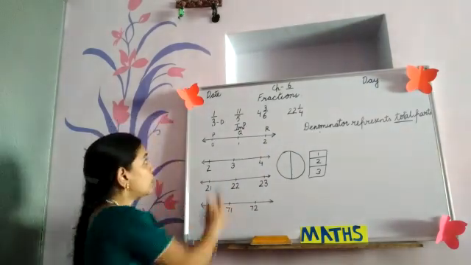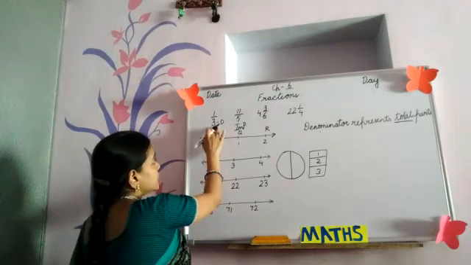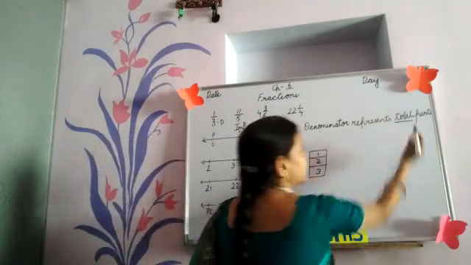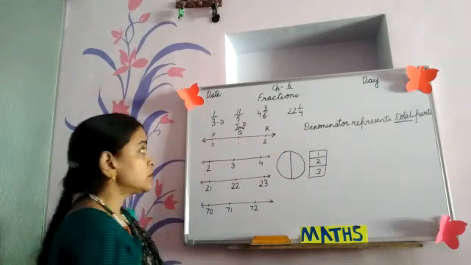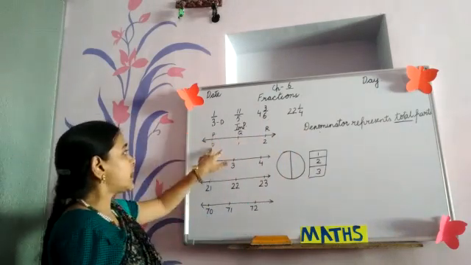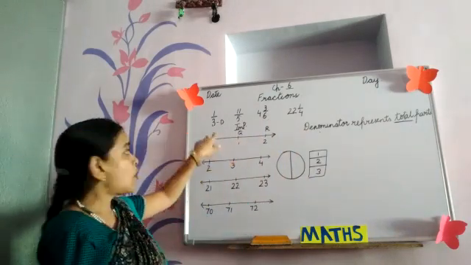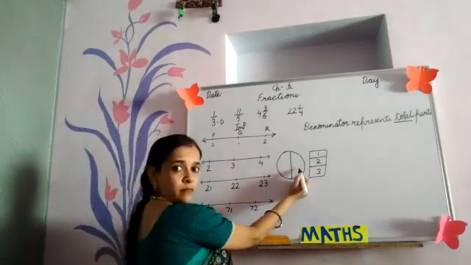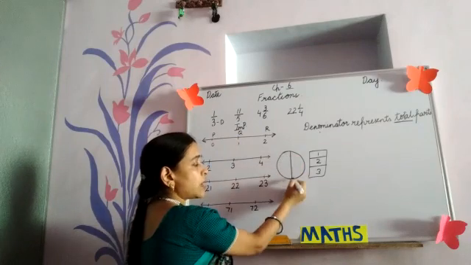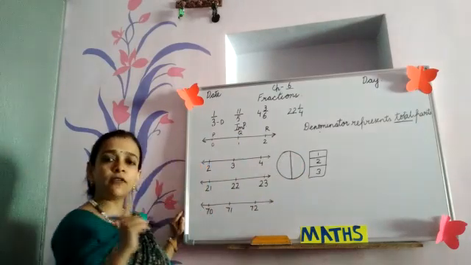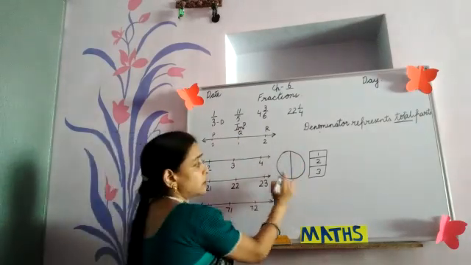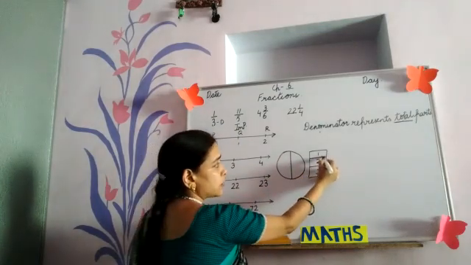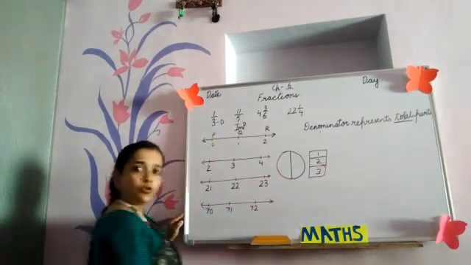Now to represent 1/3, you can see that 3 denotes denominator and denominator represents number of total parts. So there must be 3 parts between 0 to 1 or P to Q. To get 2 parts, we have to cut only once. When we cut this circle once, we get 2 parts.